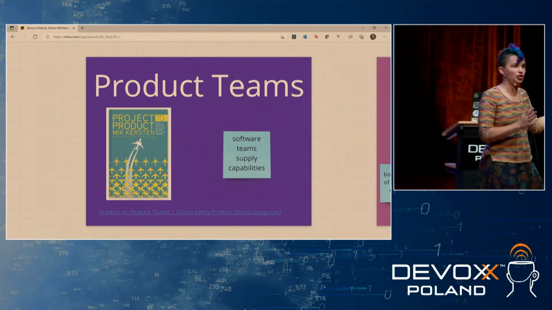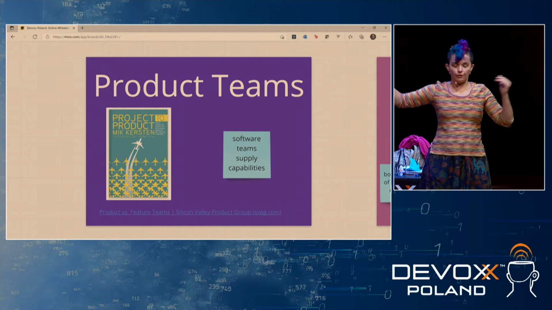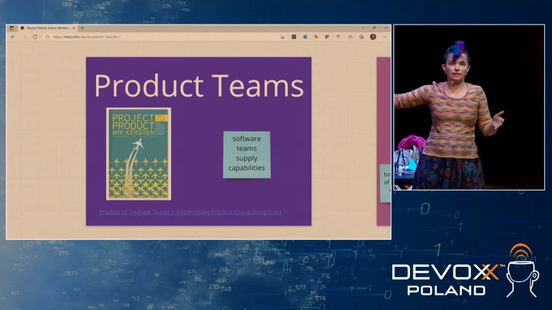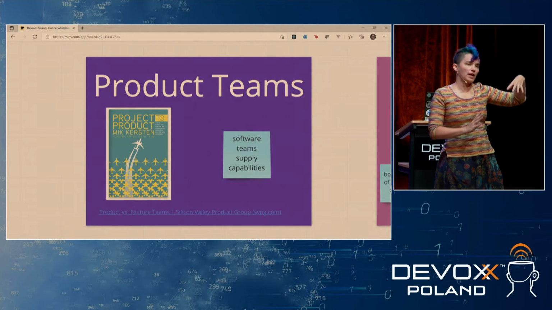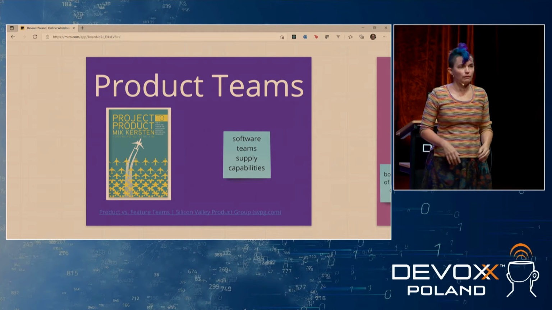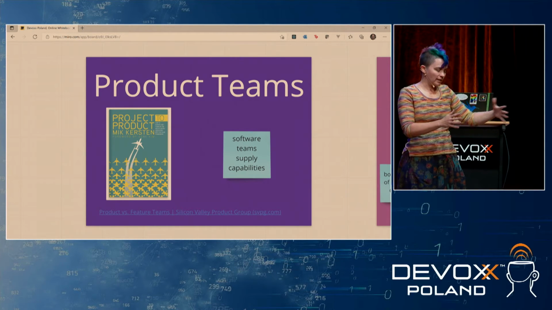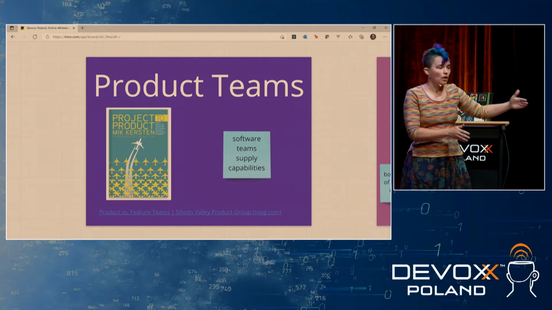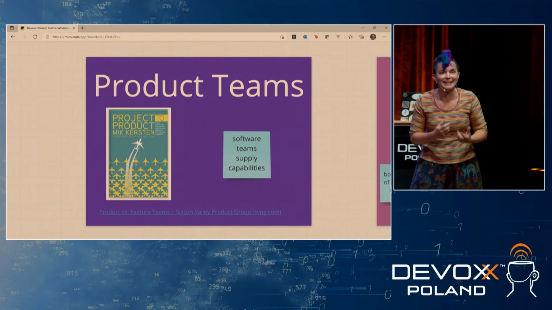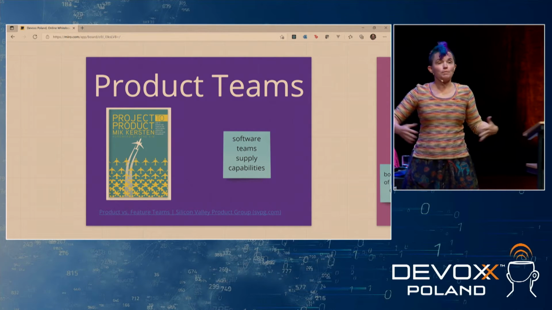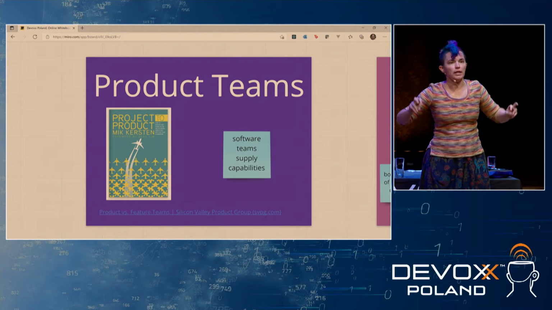The difference between a project team and a product team is that product teams are ongoing concerns. They're funded as a team, and their budget extends over years. Whereas a project team is funded for a specific defined package of work, for a pile of requirements or whatever. And then the project ends and the team disbands into the pool, and the software sucks. It just sucks, okay? Because the first release is never good, because those requirements that we came up with at the beginning are never what we really need. Whereas a product gets better over time, because this recognizes that software is an ongoing concern. There is no done except out of production.